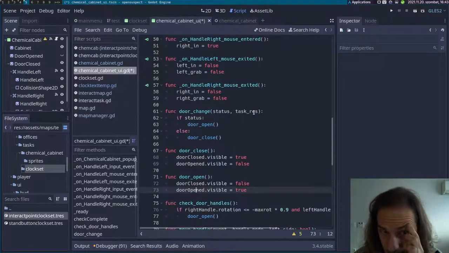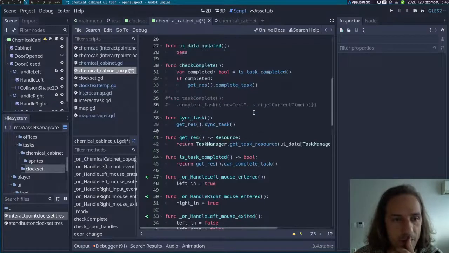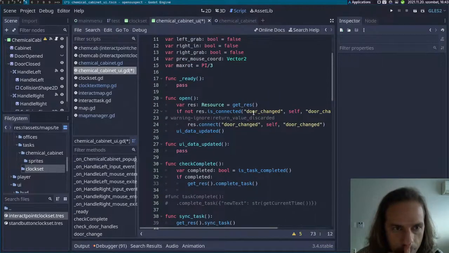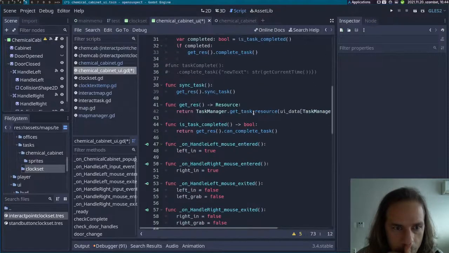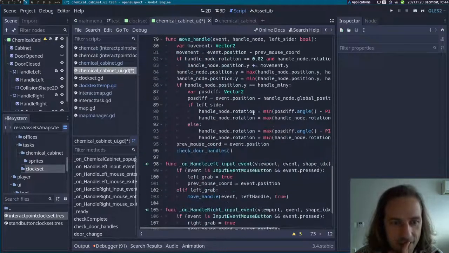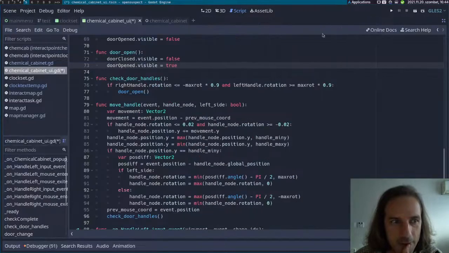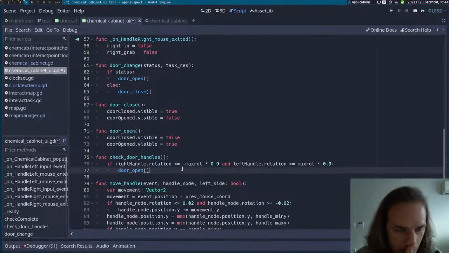So what I suspect here is that whenever this door opening is happening, we should send that information. What's not happening is that when we open the door, we just don't do anything.